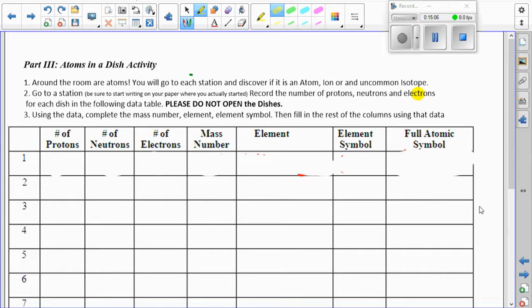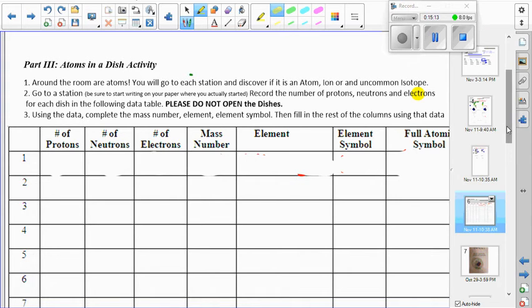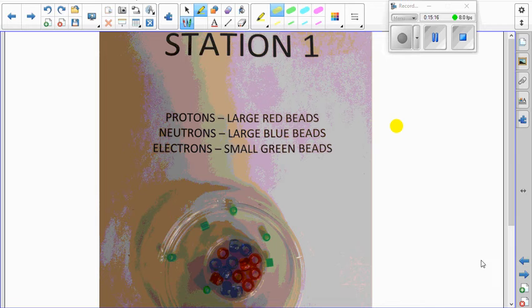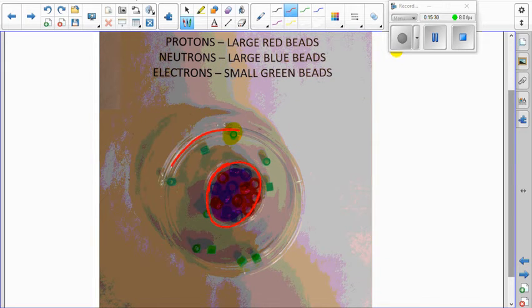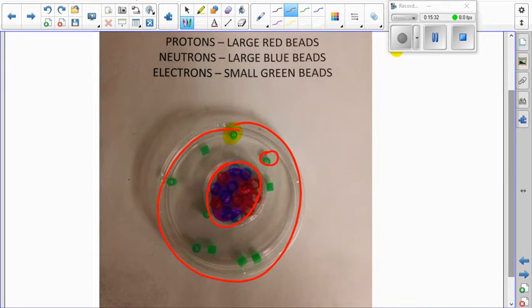All right. Anyways, so I normally hand this out, and around the room, this next picture isn't great quality, but around the room there's these little petri dishes. They have different beads in them. So there's like green beads here, and there's like red and blue beads. Oh, you can't even see that. Goodness. So there's a nucleus right there. It's sort of like the inner circle. And on the outer circle, you have like your little green beads, like here and here and here. Don't worry, if you can't quite see this picture very well, you will get a much higher quality picture here in a moment.